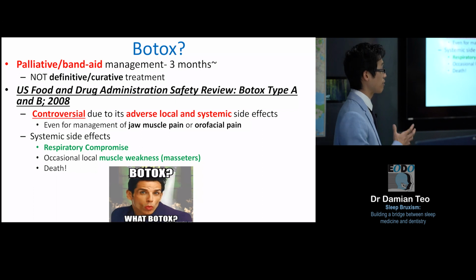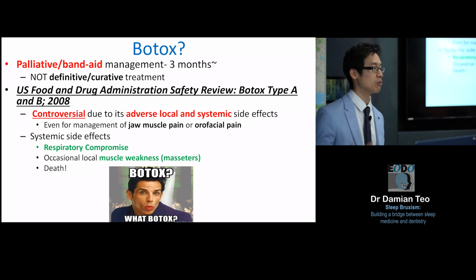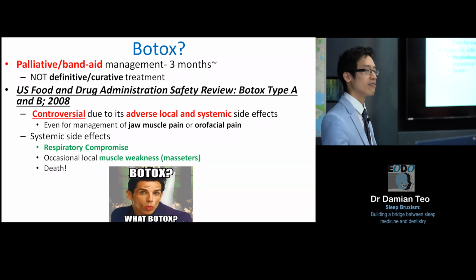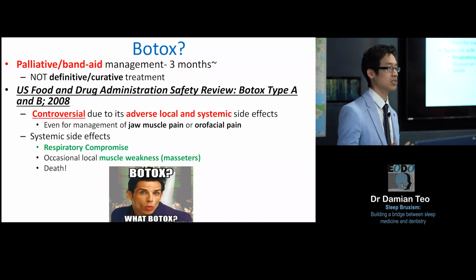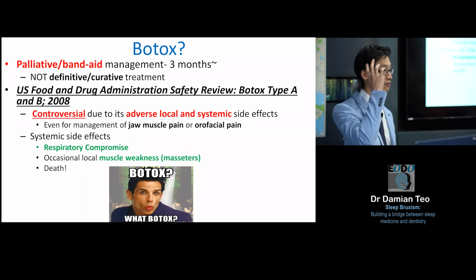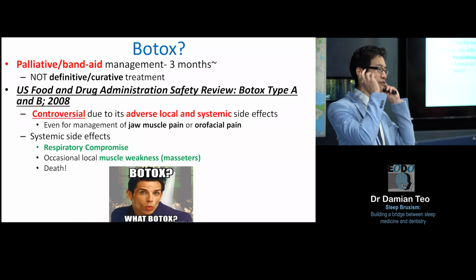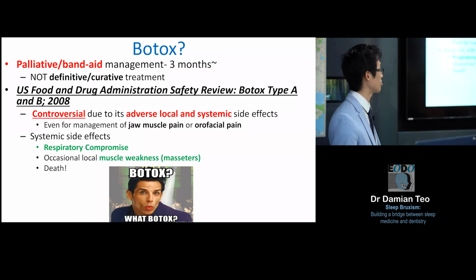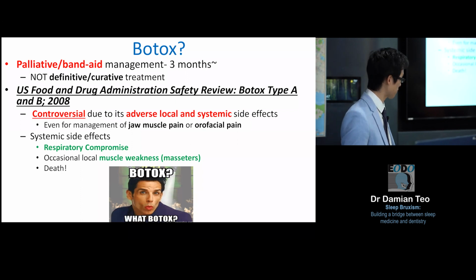It can lead to adverse local and systemic side effects in rare situations, and could even lead to respiratory compromise. So if you haven't screened for sleep apnea, and then you Botox someone who has sleep apnea, you could worsen their airway function. Remember, there's a protective mechanism involved. It could occasionally cause local muscle weakness. I've had some patients who said they did Botox, it didn't do anything for their pain, but now they feel they can't chew as they used to because the muscle is now weaker and the size and shape of their masseter has changed, so it feels like they can't chew properly. And in very rare cases, it can cause death.